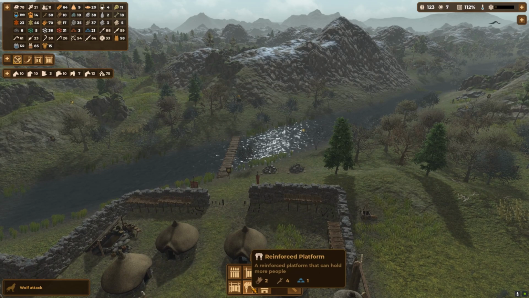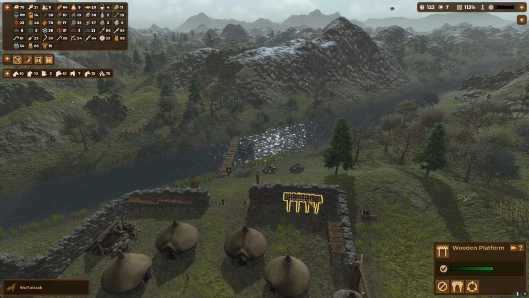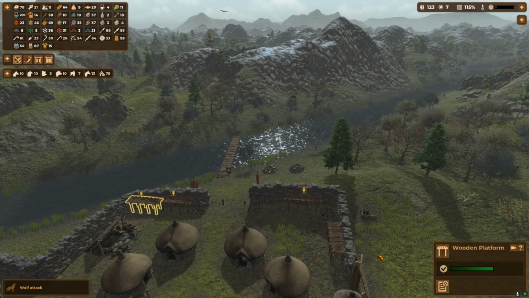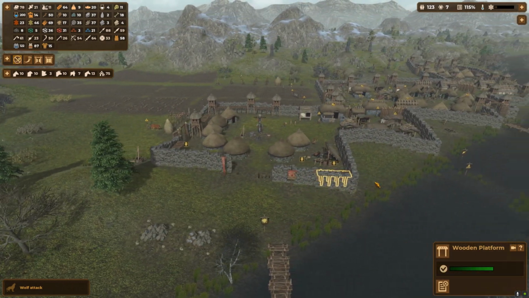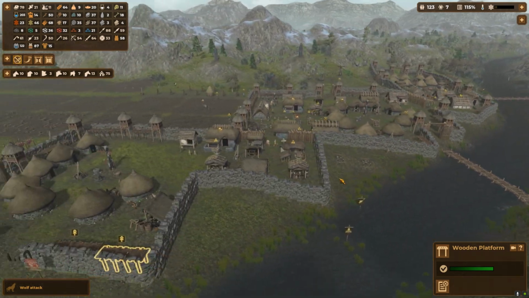I don't think I'm going to put a platform in there. No. Reinforced platform. Again, it's metal and logs. I'm going to try and upgrade this side. Again, I know it's expensive, but I think it'll be worth it, and then I can work around. If they attack that side, I'll probably just do a little bit along here again, where they attacked before.